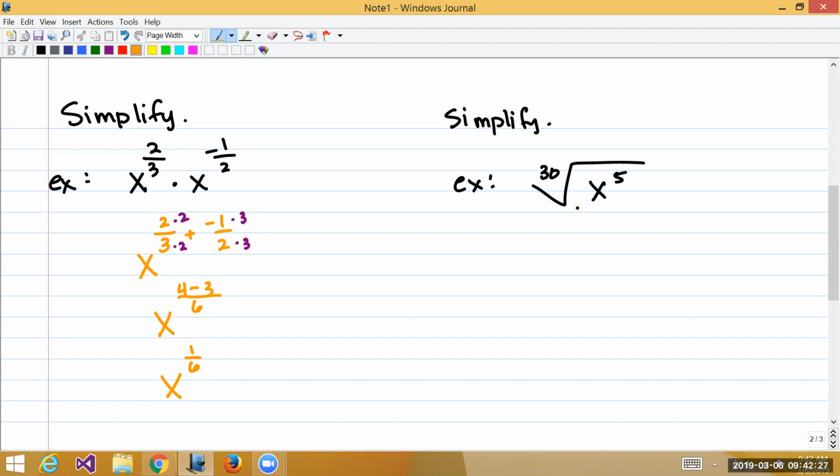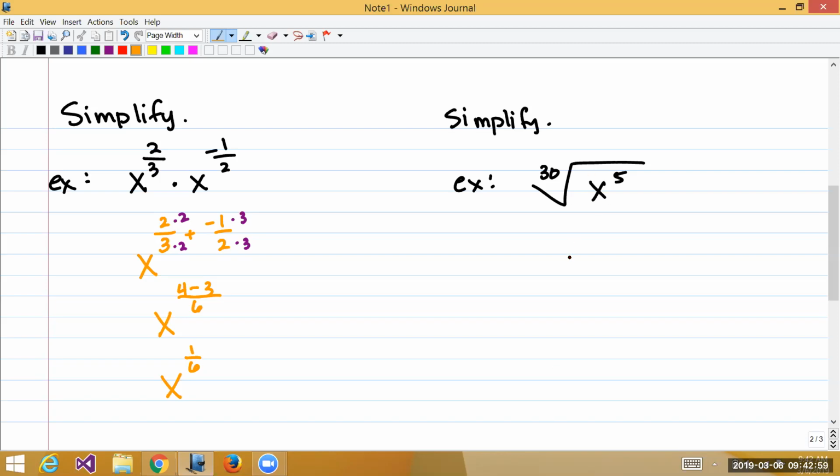We want to simplify this expression. So one thing to remember, if you're not specifically told to write your answer in a specific form, then you want your final expression to be of the same form as the original problem. So if you're trying to simplify a radical problem, then you want to make sure your final answer is also in radical form. So the steps to do that would be, we can rewrite this in exponent form, simplify using laws of exponents, and then rewrite in radical form.